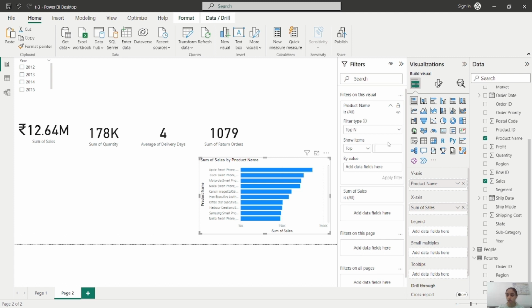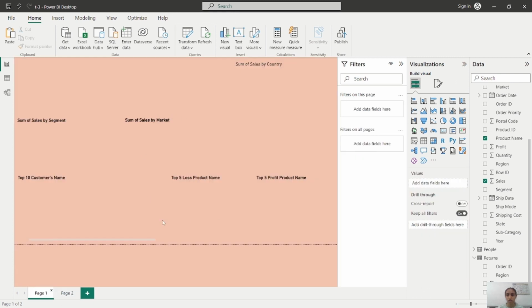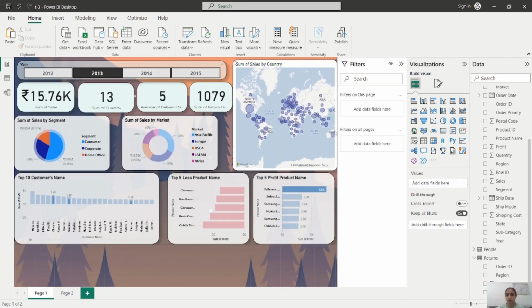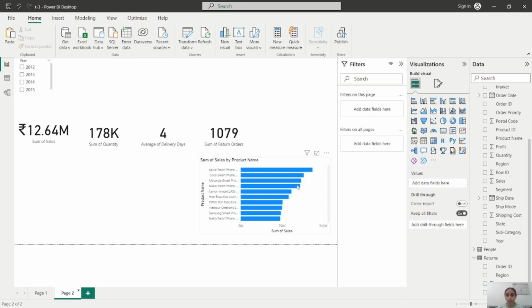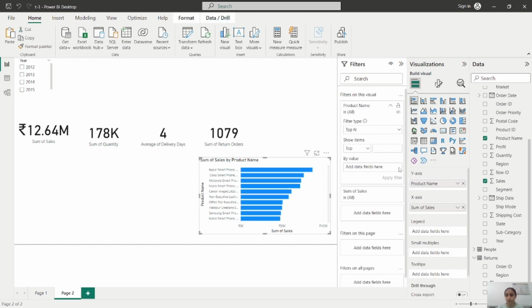Right now I want 5, so we'll write 5 and yeah, we want here profit, so we need to add value by profit and put 5.